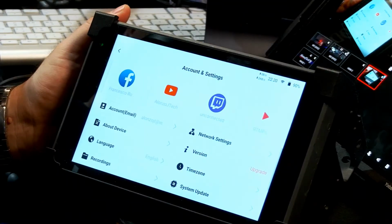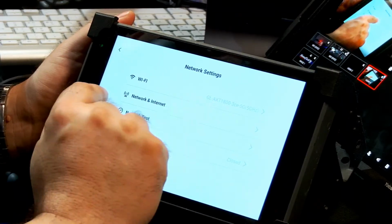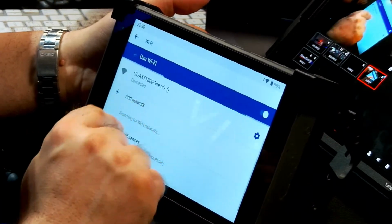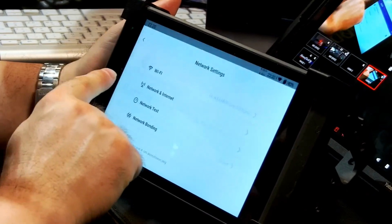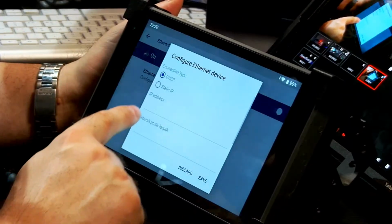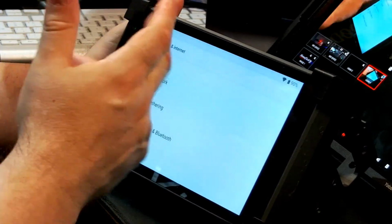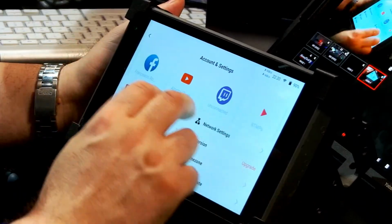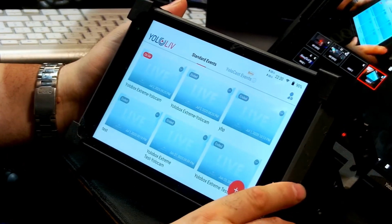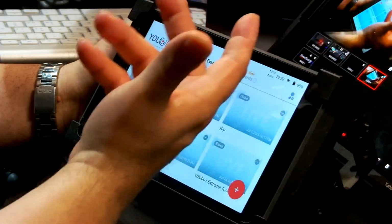What I need to do is to go through the connections, network settings, and I am now connected to my GLI router, something that you can see. Yeah, there you go. So I am connected here. I know that if I go to Ethernet configuration, I see that this thing is DHCP. In this case, I'm not gonna be able to give you the web control because this device doesn't have web control.